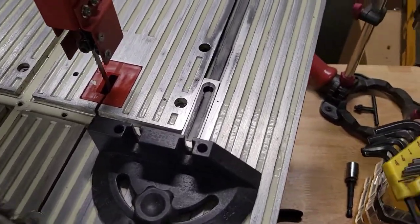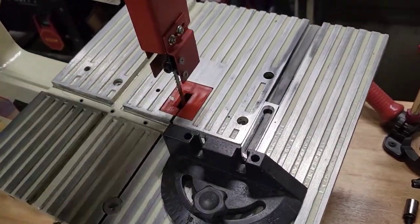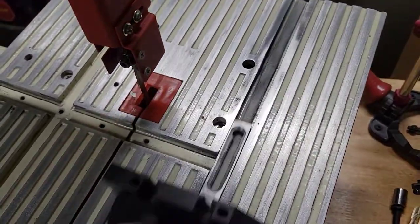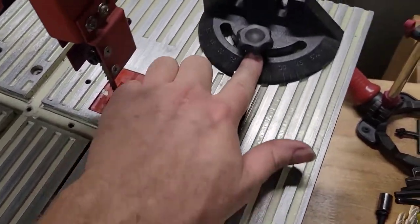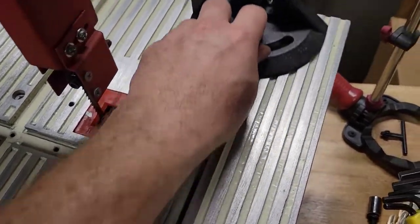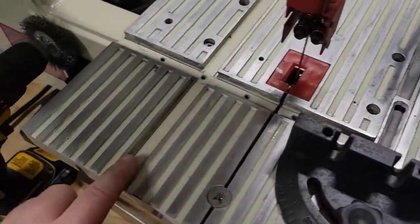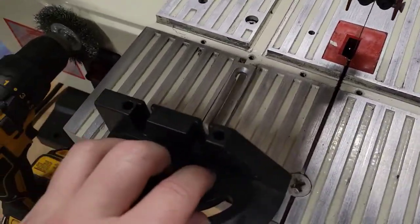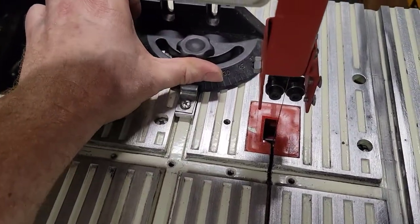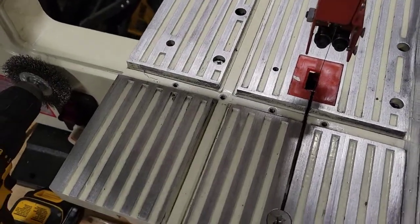Alrighty, so it turns out that it was just the paint that was holding that up. So I used a wire wheel with my drill and cleaned all that out. And now you can see, nice and easy now. And that's what you want. You want to be able to use these channels. So I'm going to have to do the same to this channel. So as you can see. Yeah. So I will go and do the same thing to these other channels and I'll be back when I'm done.